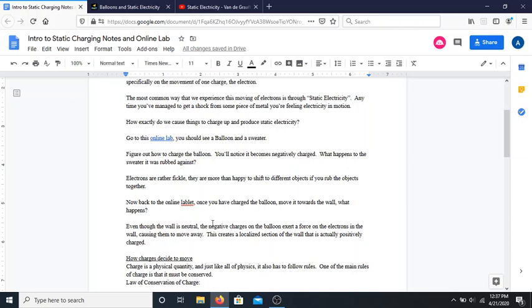Play around with the balloon a little bit, see what happens. You can also do this if you have access to a balloon. You can do this at home in person, which is what originally we were going to do in the classroom. So take about 4 or 5 minutes, work through those four questions. So pause this video, work through those questions. When you come back, unpause it, and we'll talk about what you saw.